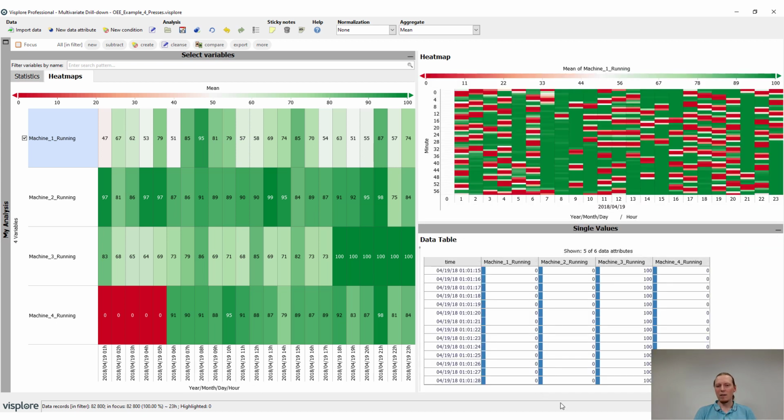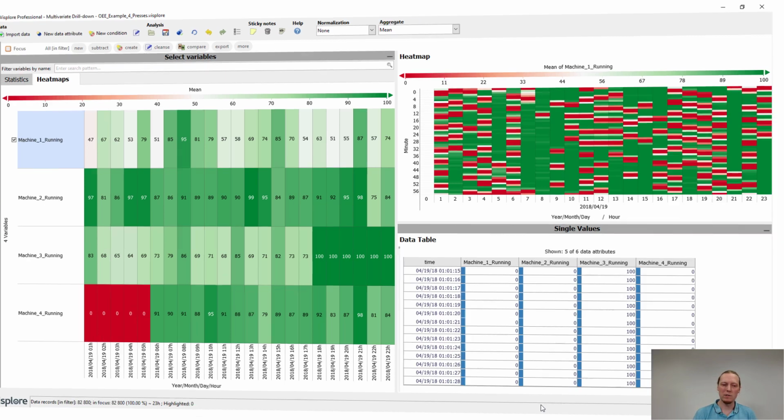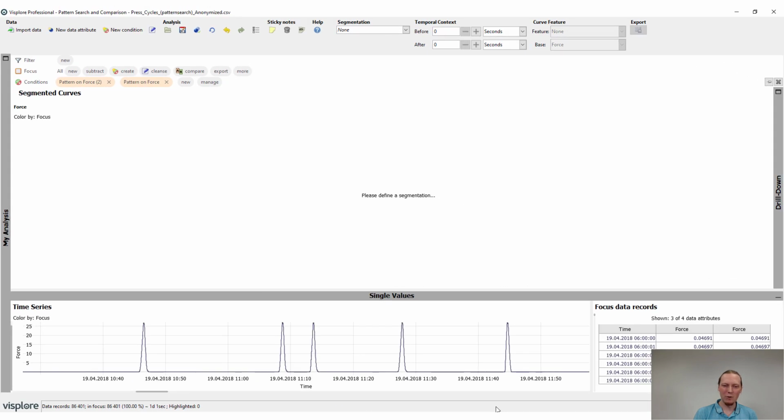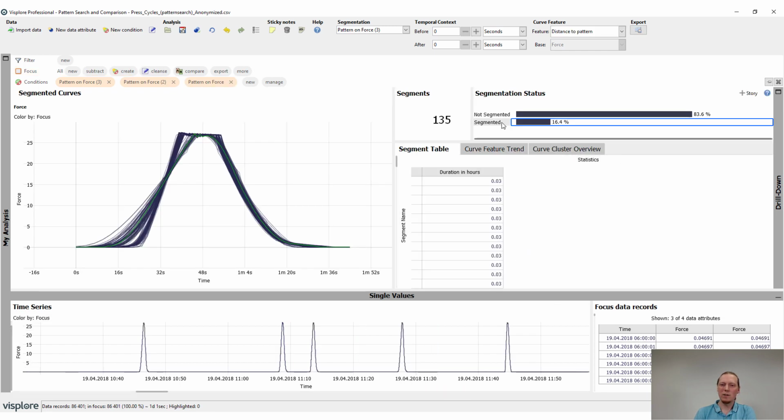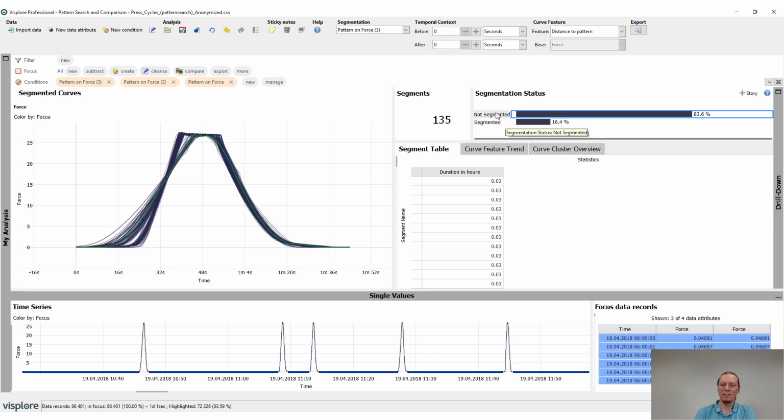So in this example, we actually had time series that were telling us for every time point if the machine was currently running or not. But if you don't have this kind of information, you can actually also extract this from the raw time series. Maybe you remember from the beginning of this video, if you just have the raw signals, for example, this force sensor over time, you can also extract the idle times from here. For example, by just searching for the pattern of the pressing, where you immediately get an information how much % of the data are part of an operation and how much part of the data is not.